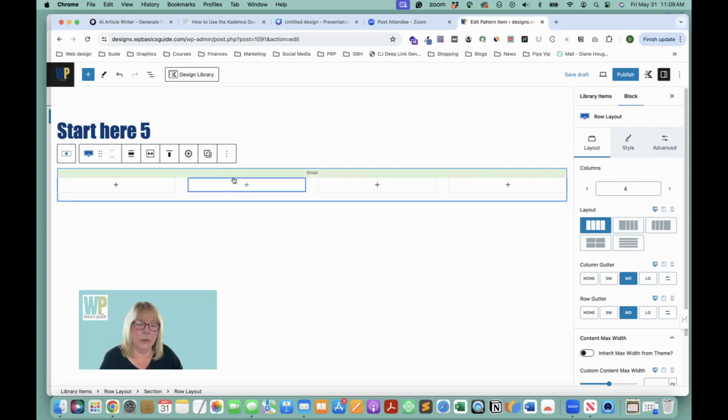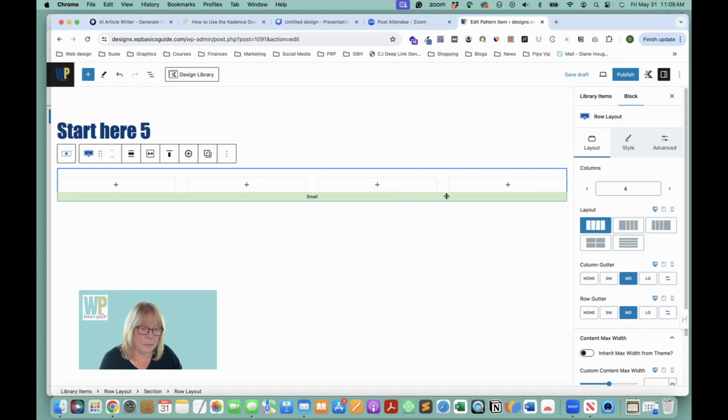And the reason I'm doing this is because this outer row layout is going to give me a way to keep these together. So when I save it as a pattern, it will all be in one block. So it kind of neatens it up and makes a container for it.